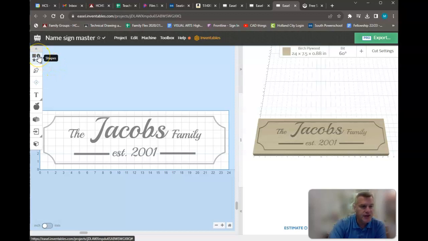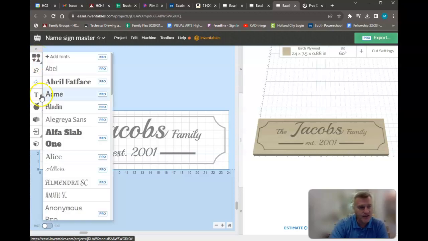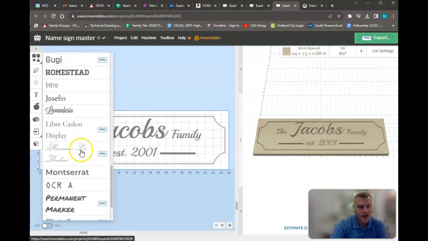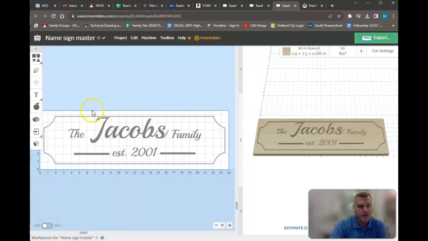Okay, shapes, you can go ahead, grab different shapes and put them on there. Like I did some rectangles here, stuff like that. Line tool, you can put some lines on, and I can show you also how you can round lines and do curved lines right there. Drill, that one's just making a hole, and you know what, I would just use a circle for that. Text is very, very nice to use. We have all of these fonts because we do have the Pro version. We have all of these fonts right here, ready to go.